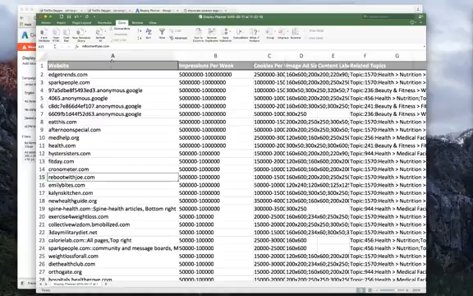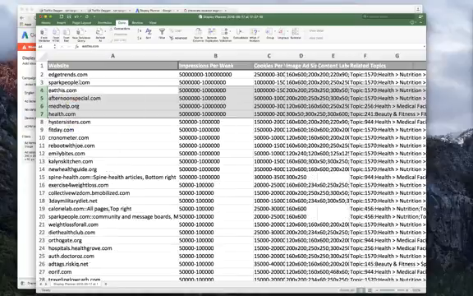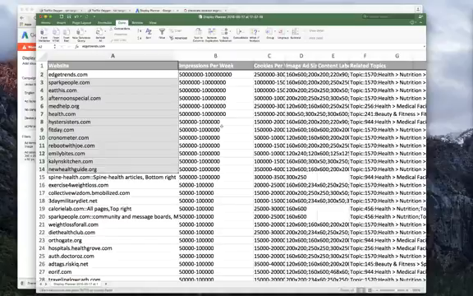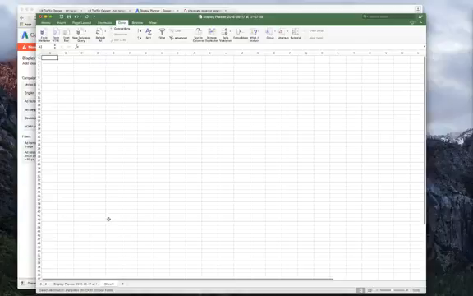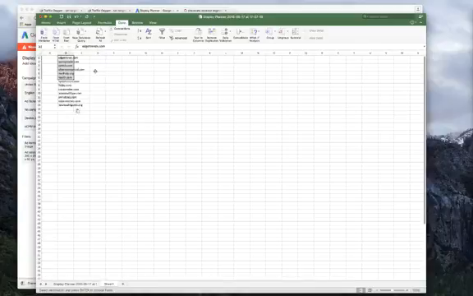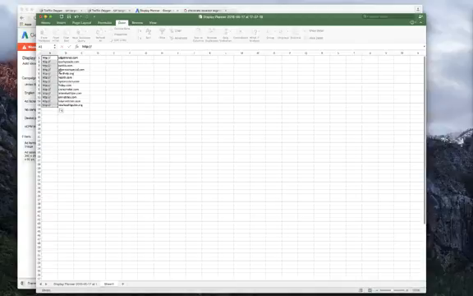Now this is how we use it in our system right here. So I'm going to get rid of some of these anonymous ones up here because they are not helpful. And so what I'm going to do is take a small group of them down here, and I'll show you how we prepare these. So basically I'll open up a new screen, and I'm going to paste these in the second column right here, and then I'm just going to put in HTTP. And then I'm going to hold down my Option key and double click on this little thing right here, which will make it populate all the way down.